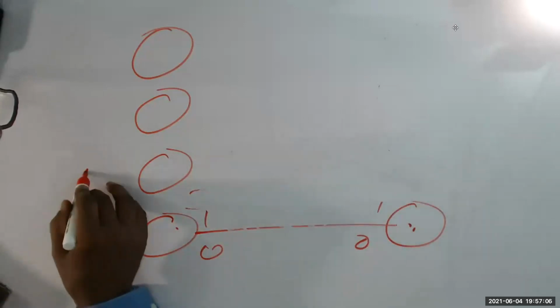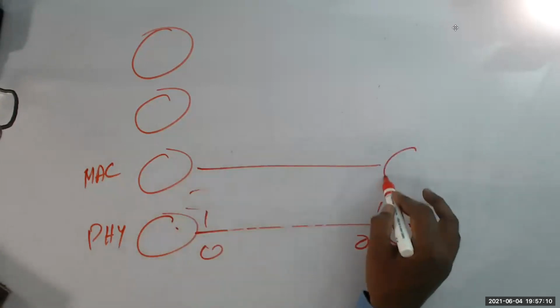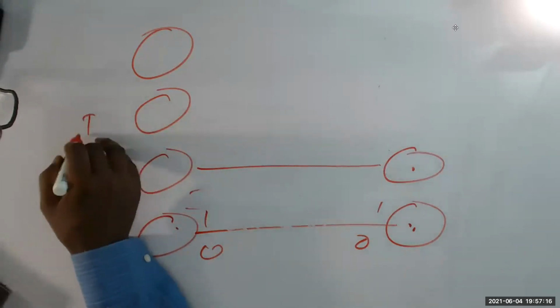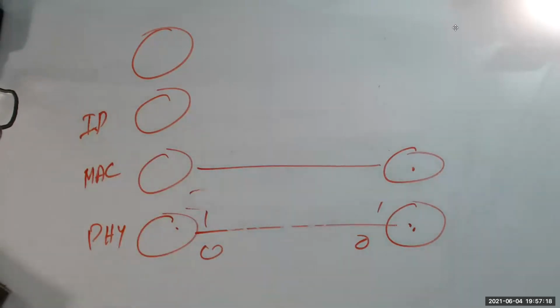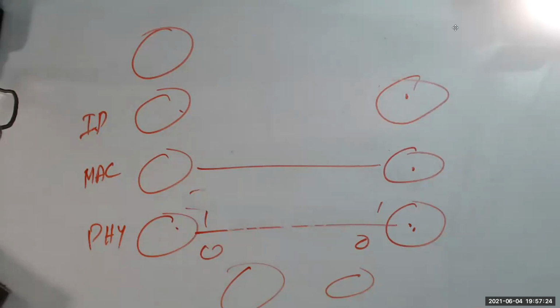Then the MAC guy makes sure that the packet reaches the next guy. The third one is very important. That guy has the IP address, for inter-networking packets, that is, going from one network to another network. He makes sure that the IP address is correct, that it comes to me, that my IP address has come.